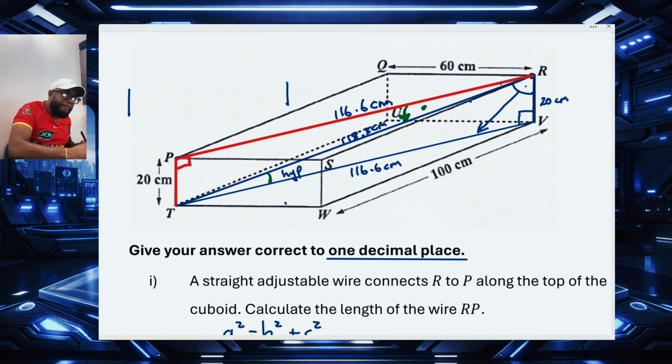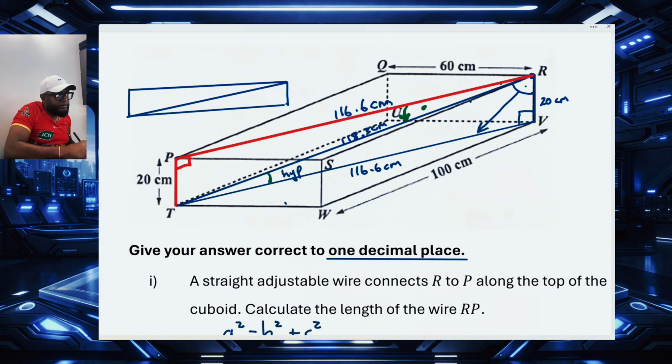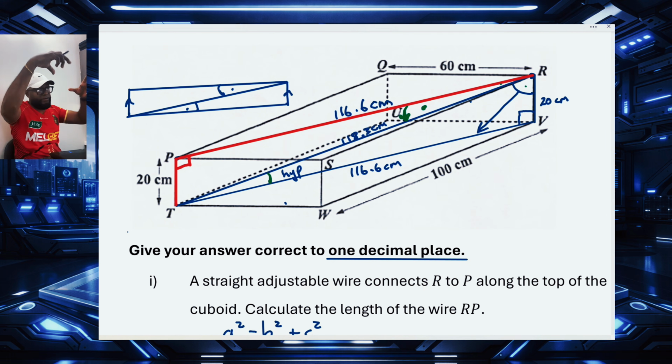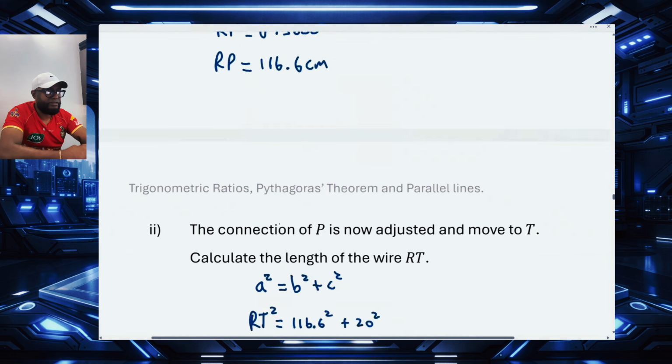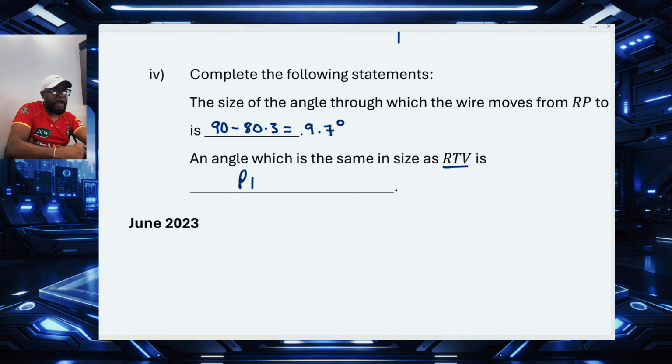You have the line RT running here, boom. This is RT, right? And then you had a line above here, and then you had a line below here. So this angle here is equal to this angle here, and they are alternate angles, right? These two angles are equal. Everybody seen it there? That is what is going on in that little diagonal region in between there. So RTV, which is this green angle here, is equal to PRT. So I'm putting P to R to T here.